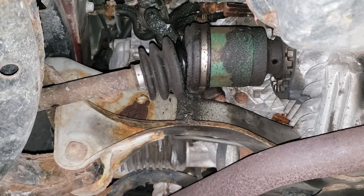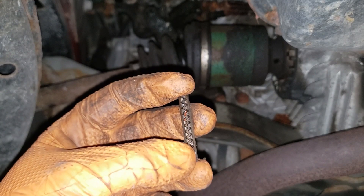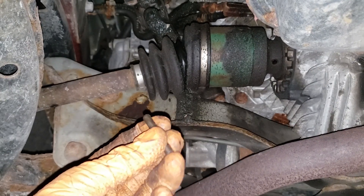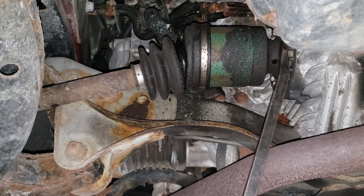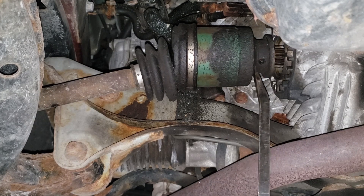The reason I like the stock pin is it has a zigzag pattern that gives it more friction to keep it in place. Now, this car is from Texas — spent most of its life there and has only been in the rust belt for about three years — so I don't expect everything to be a pain in the ass. We're going to go ahead and separate the joint.